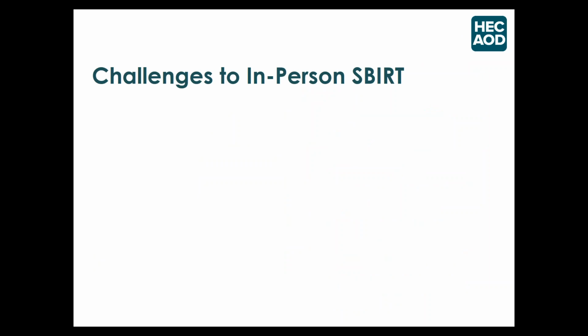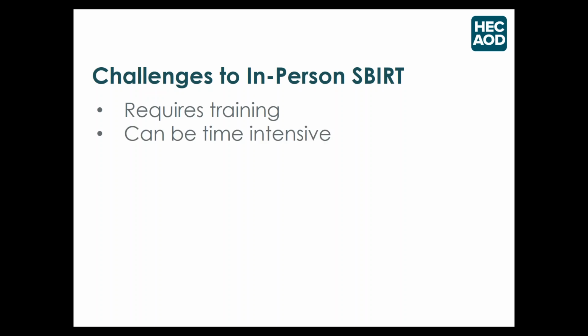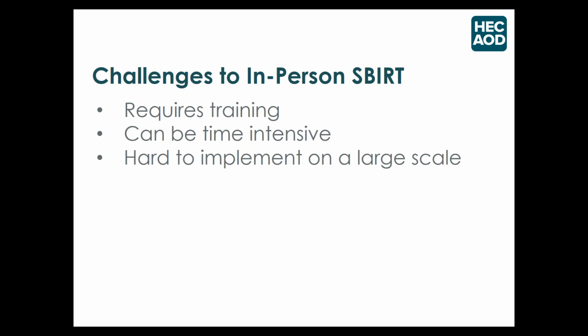However, although delivering SBIRT in person is fantastic, there are a lot of challenges to doing that, particularly on a college campus. One, in-person SBIRT requires training, so it really uses the foundational principles behind motivational interviewing to elicit change from a person, and a practitioner delivering SBIRT would need to be trained in motivational interviewing. It can be really time intensive because it's delivered in a one-on-one setting with a person. And because of those reasons, it can be really hard to implement on a large scale.